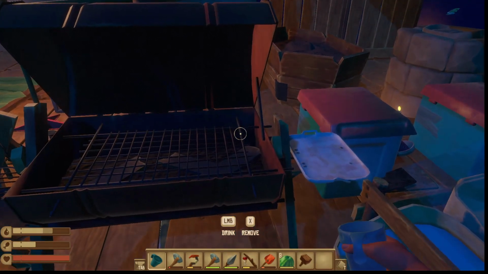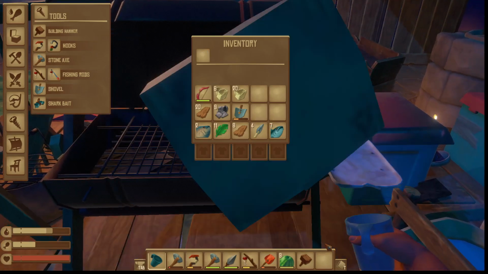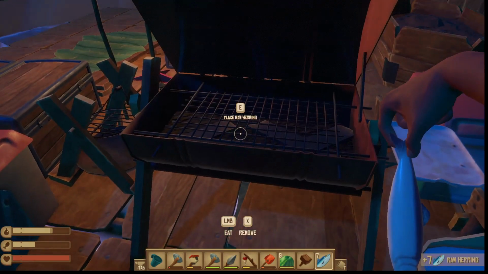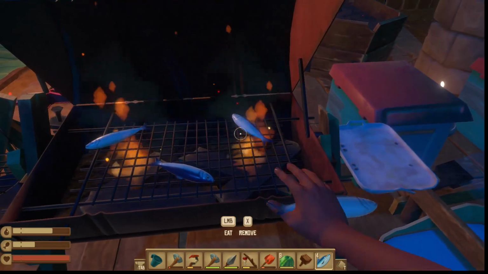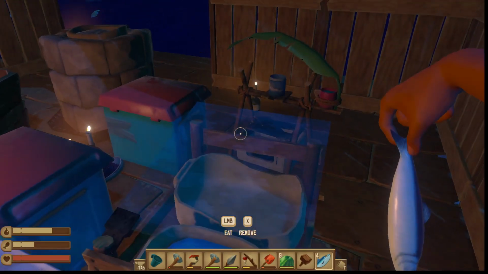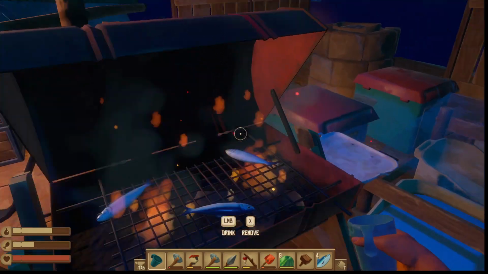I think you can join now, by the way. Okay. Oh no! Come back, fish! Don't want to throw you away. I want to cook you. So Steve will make this grill. I don't even ask. Yep. It can cook the three foods.